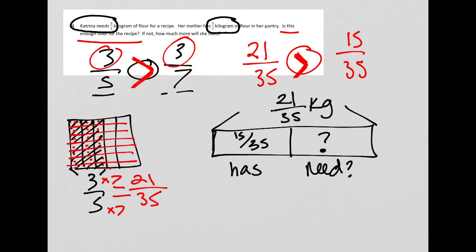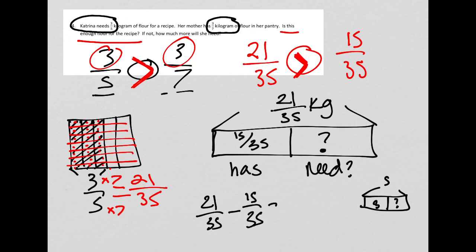In this tape diagram, because I know the total and I know one of the pieces and I'm trying to figure out an extra piece, I know that this is asking me to do subtraction. It's kind of like if the tape diagram was 5 and 3 and I'm trying to figure out this missing number. I know that 3 plus this missing number is 5. So that means 5 minus 3 will give me this missing number, which is 2. So the same strategy can be used here. I can take my total, 21/35. I can minus my piece, and I can figure out what this missing number is.